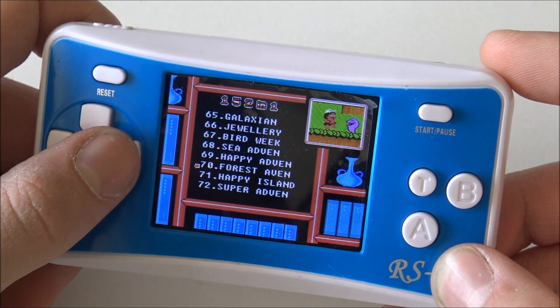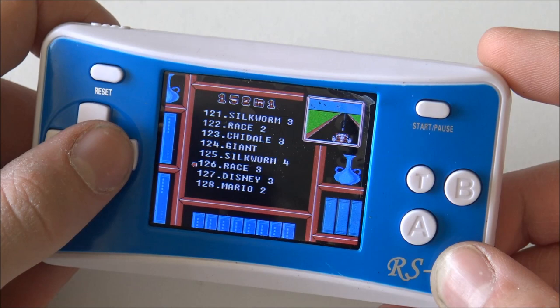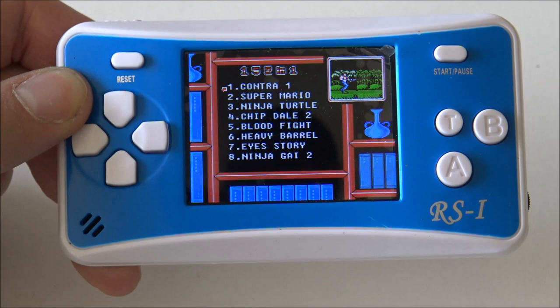Overall not bad, not bad at all. Batman 1, Aladdin 3, the homebrew version. Mario 2, oh, that's a hack version. I already see some double games, like the old school 90s multi-game cards. So maybe more of the double games, I wouldn't say that, but there are a little bit of hack games. So let's do some gameplay and let's see how the games are running.